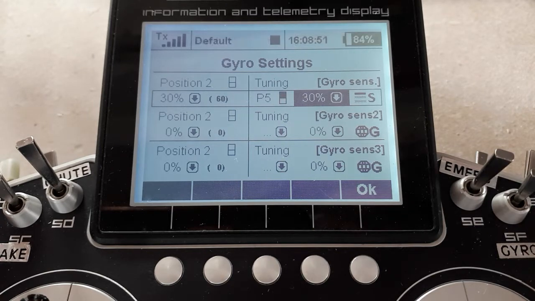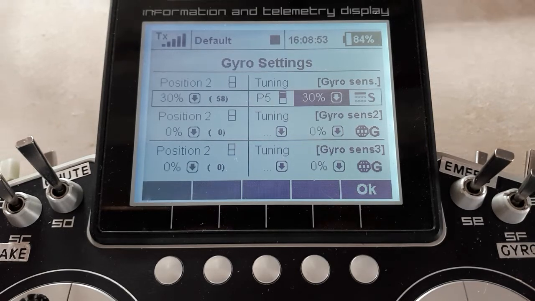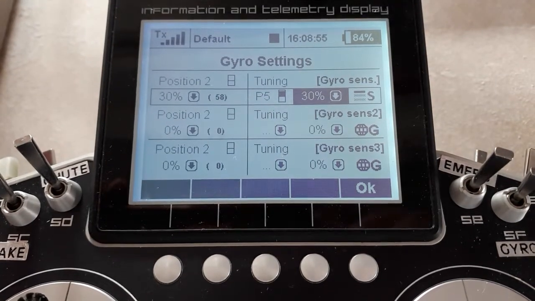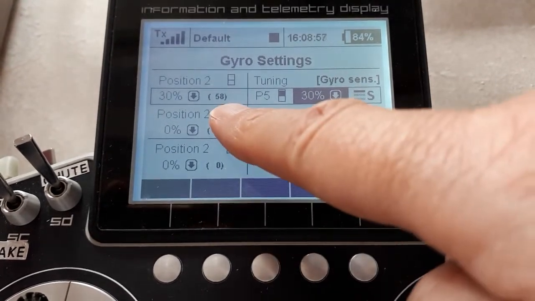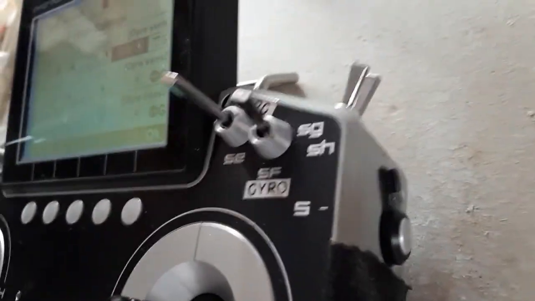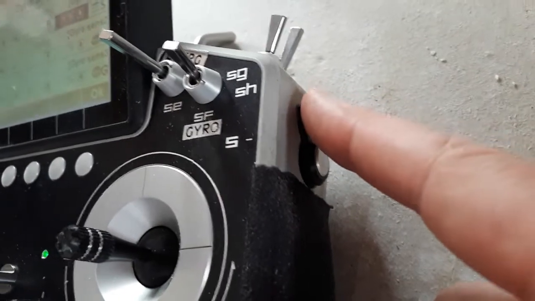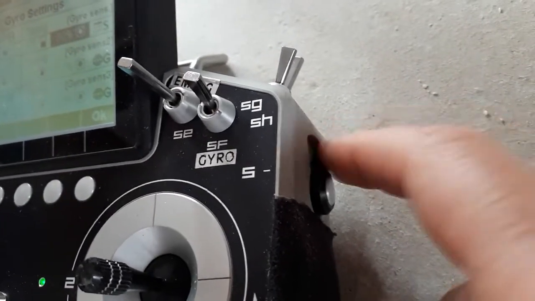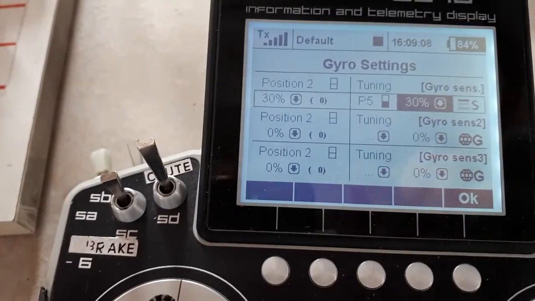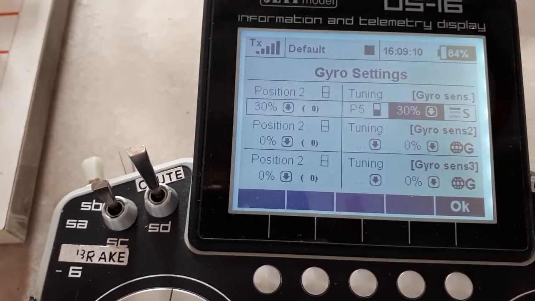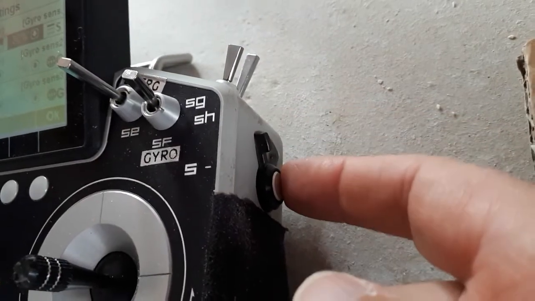Yeah, not the way I want it to work. If we look at this, we've got maximum gain with P5 in the up position, and in the down position, or away from me position, we've got no gain. I don't want that.